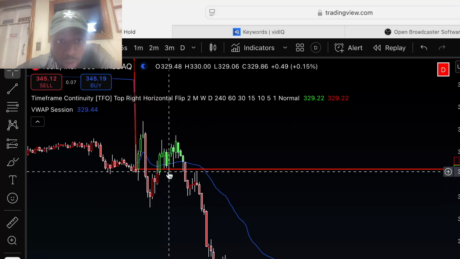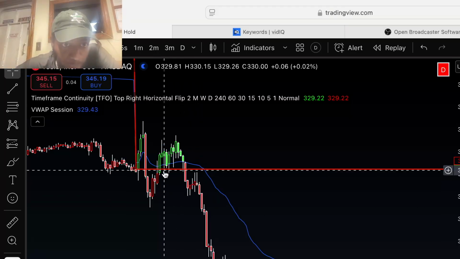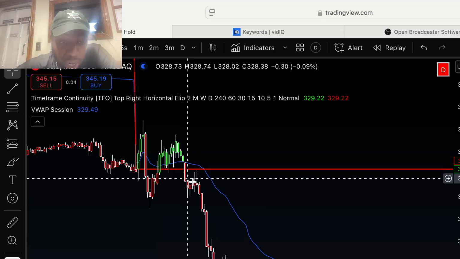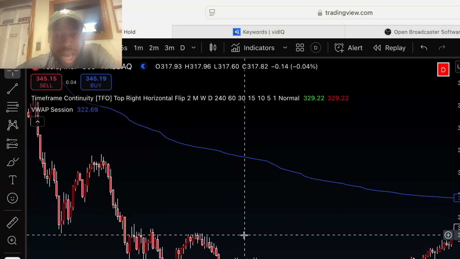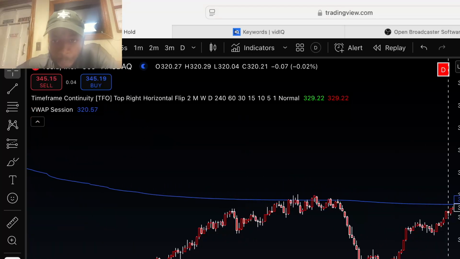I don't even use VWAP. I use pure price action when I trade. But for instance, I would have basically shorted here and I would have caught that whole trade. And this would have, oh my God, this would have been a rich day. That day would have made me super rich. But here we go again.